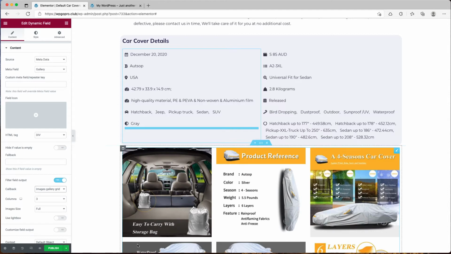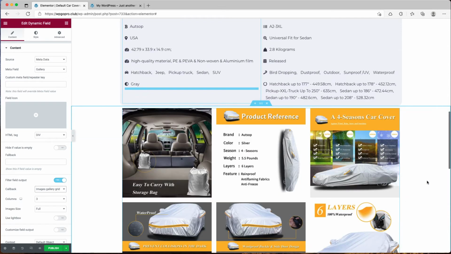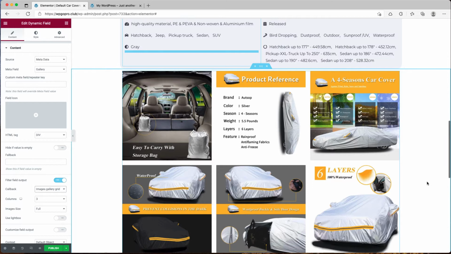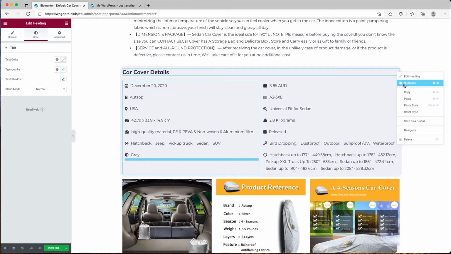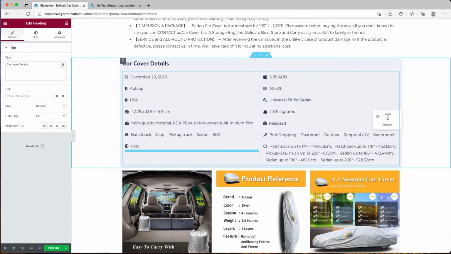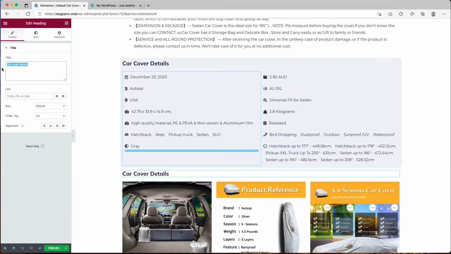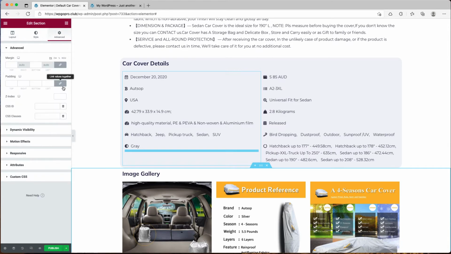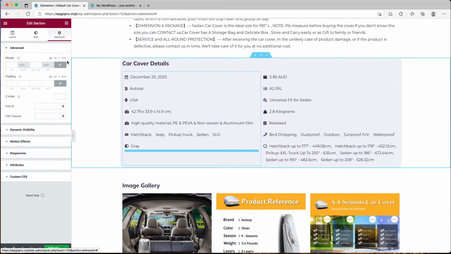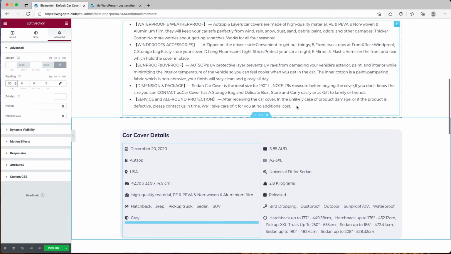As you see, we now have a gallery on our template page. I am going to duplicate the heading in the section above and make it a heading for the gallery section. Okay, good. Now from the Advanced tab of the Gallery section, I added 50 pixels of padding on top so it's not too close to the card section. I am doing the same with the card and description sections as well.